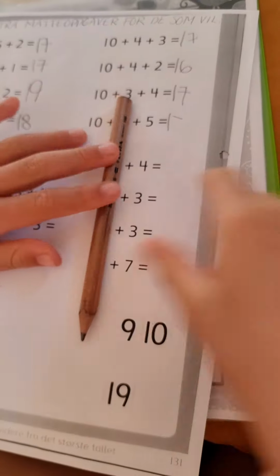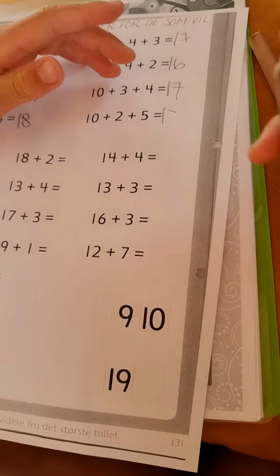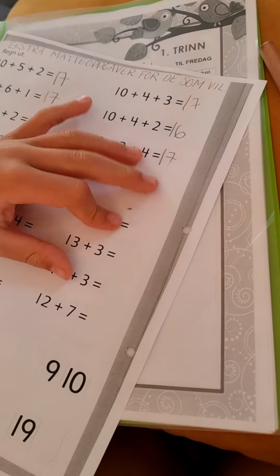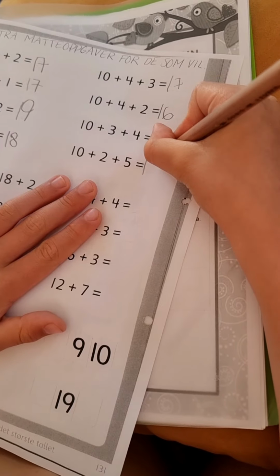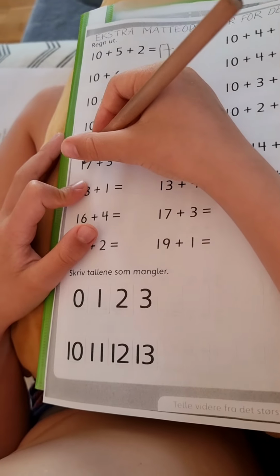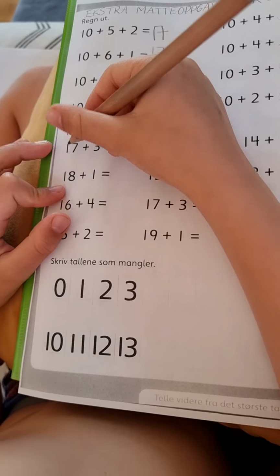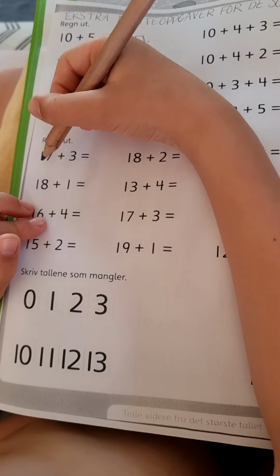Oops. That was a, I forgot. Okay. That was a messy one. Now I'm taking it away. Look, now it's gone. There, there, and there. There we go. Okay. Oh, that was a little bit hard. Okay.